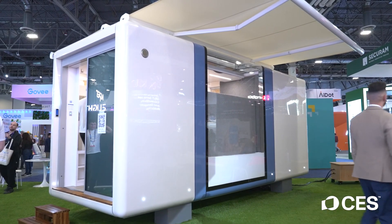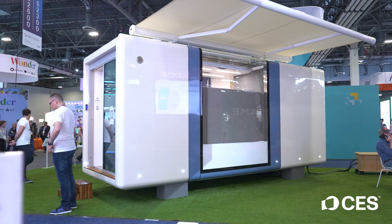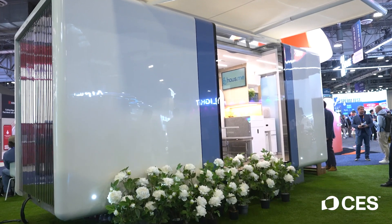This is one of the booths that I had to stop by. I'm here with Max at HouseME. This has been the talk of the show floor. Can you walk us through what we have behind us? This is a manufactured home — this is something how the future will look like very soon. This is the most advanced and most energy-efficient house you've ever seen on the market, and it comes fully ready to go right out of the box. This is a ready product delivered in 60 minutes in any backyard, hotel, or standard Airbnb place in an hour. You buy them online and they literally just come and drop it off — everything is included. We deliver, manufacture, install, set up, hook up, and provide all permits and drawings. Everything is necessary. This is amazing.